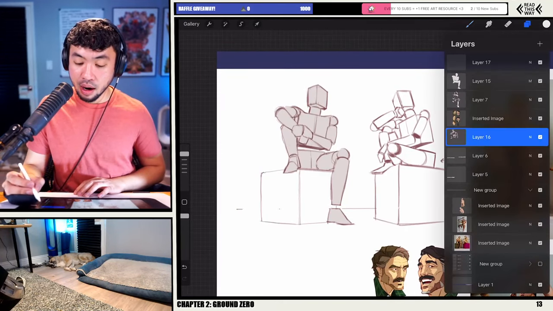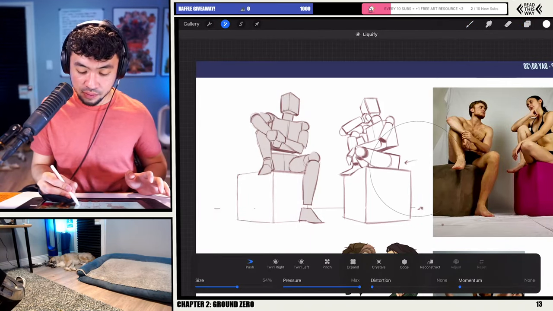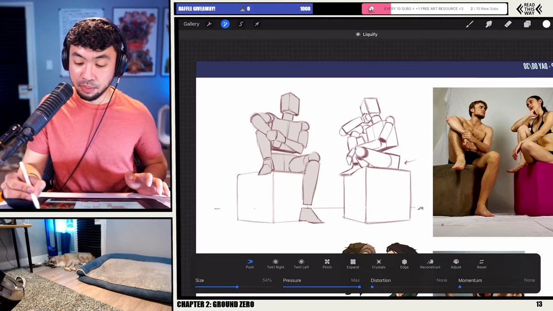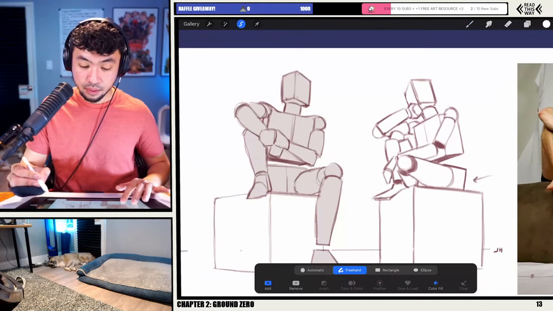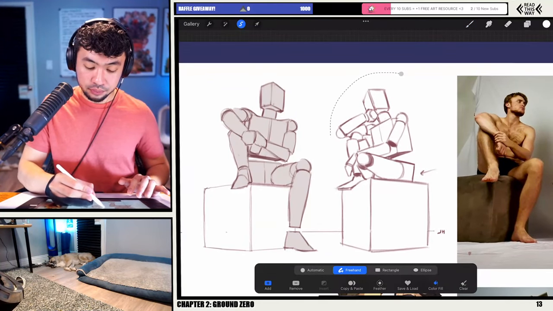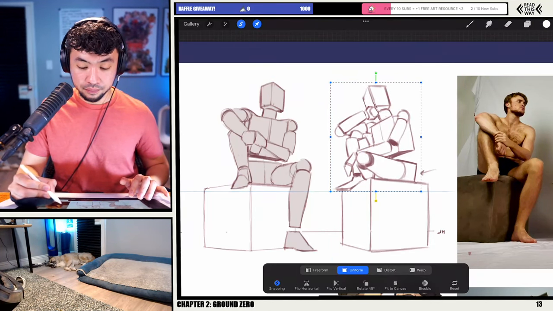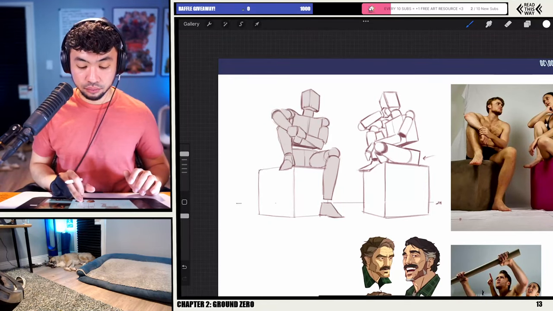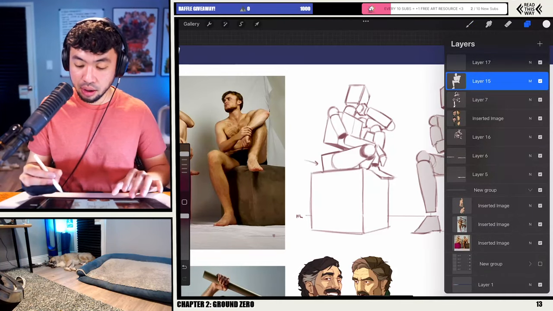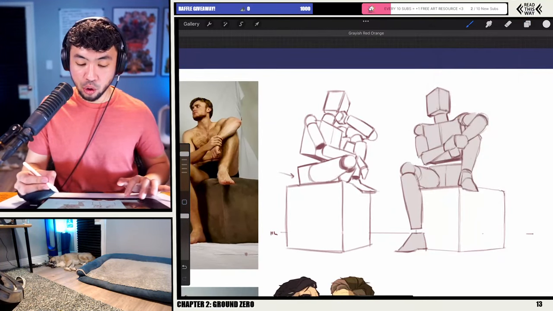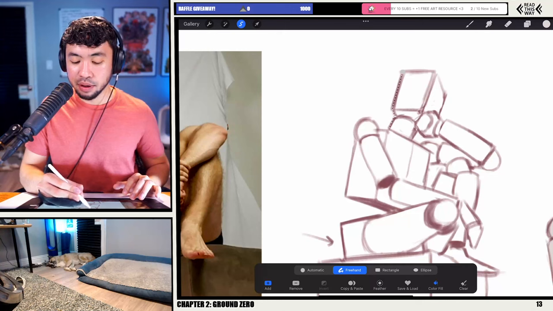But okay, so we have here our scene that we have now. Let me go ahead and fix up a few things here, just to fix up the box. And let me make this character a little bit bigger. And I think we're good there. Okay, so there you go. We got this structure here. Let me do a quick little silhouette color of this one as well, and then we'll actually get into laying out all the anatomy and stuff.